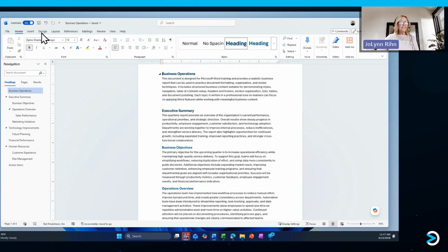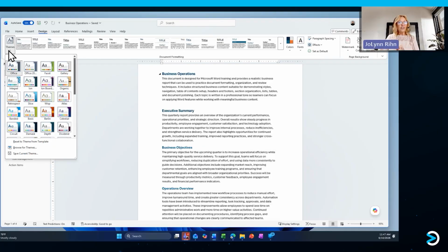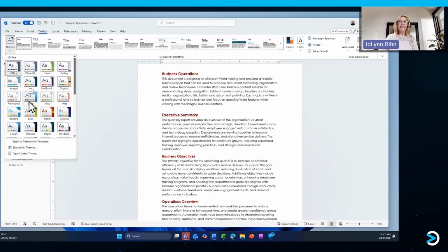But what if you go to the Design tab? In the Design tab, on the left-hand side of the ribbon, you'll find Themes. By default, every time you create a new document, it's going to use the Office theme. Themes consist of default fonts, colors, and attributes on objects. So you can see that if I hesitate on any of these icons for the themes, it's actually changing my document. It's changing the default font and the default colors. I'm just going to choose this one called Wisp as an example.